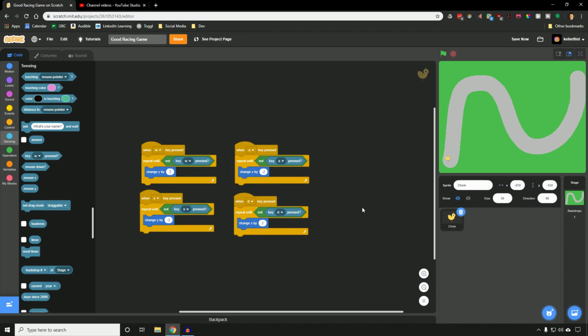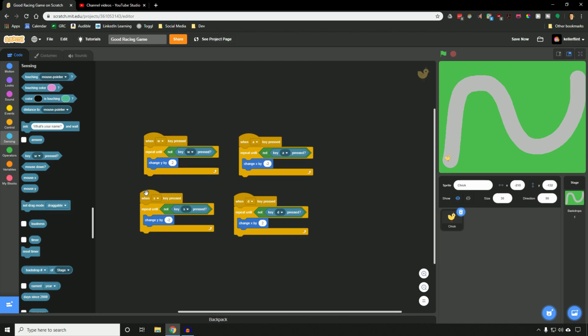Now, the main part of this game is going to be that you're going to try to be on all the power-ups so that you move faster, and you're going to try to not be on the grass because the grass is going to make you move slower. Now, there's actually a lot of different ways we could do this, but the way I'm going to do it is I'm going to have it all controlled in these movement keys here.